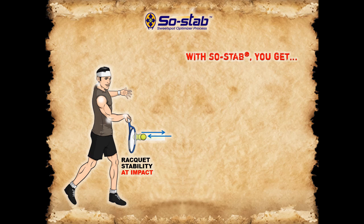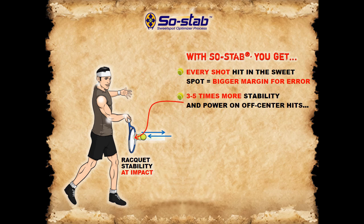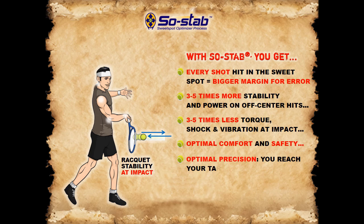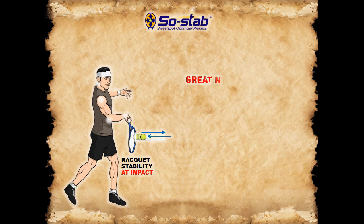With SoStab, you get every shot hit in the sweet spot, which means a bigger margin for error. 3 to 5 times more stability and power on off-center hits. 3 to 5 times less torque, shock, and vibration at impact. Optimal comfort and safety. Optimal precision. You reach your target more often. 3 times longer tension maintenance. Increased string durability.